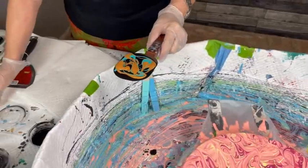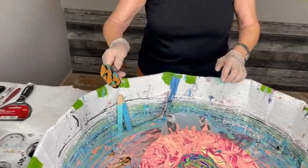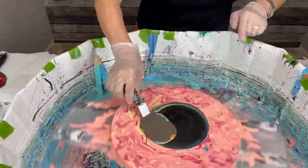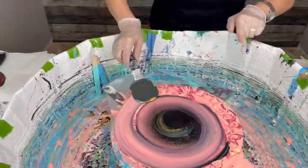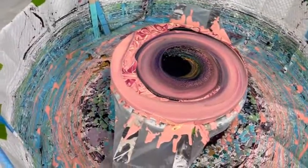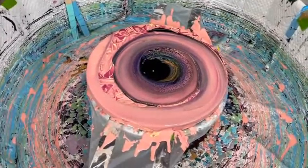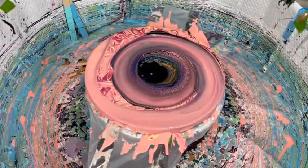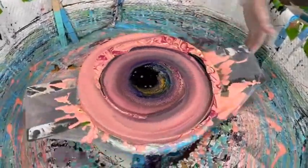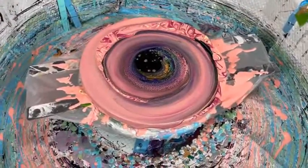Okay. Now we're going to see what we get here. You never know. Kind of like a box of chocolates. Oh, I was actually hoping you wouldn't go to the edge because you... I wanted to go because I'm going to spin it. It's not going to make any difference. Well, you're not going to see that base then that you put on. Well, it's all about the base, though. Okay. Sorry. That's what happens. Because I'm going to tip this once we get a little bit going here.